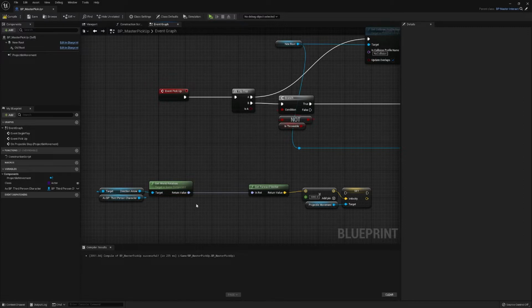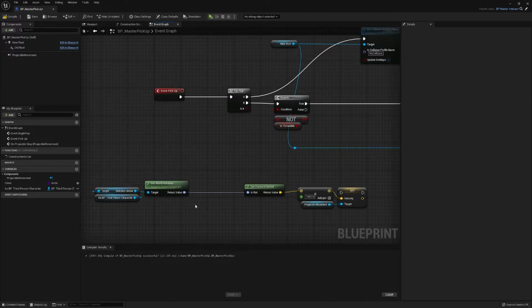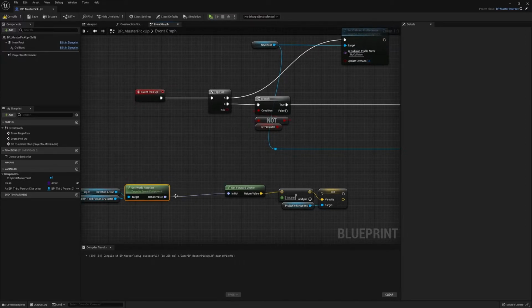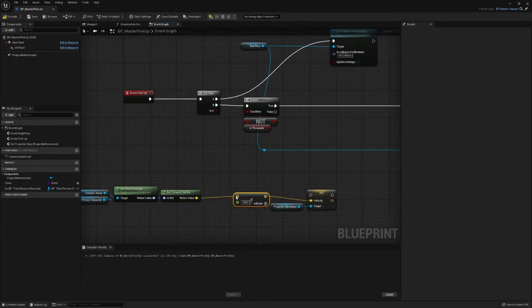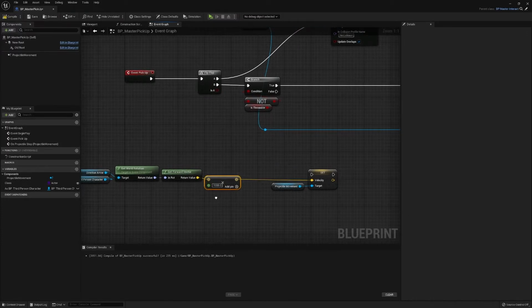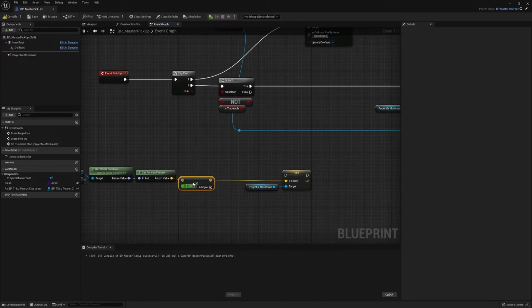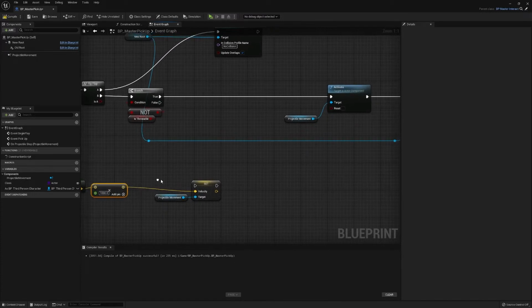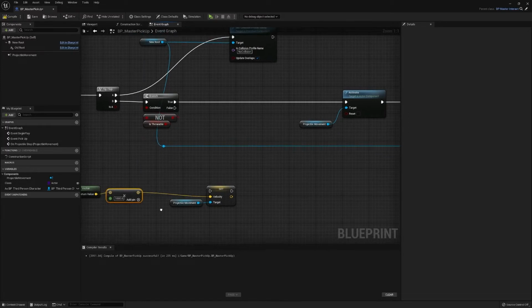And if you're doing this without our character, you can just get your own rotation, but I was having issues with my rotation, so I've used my direction arrow. We're going to get our world rotation, get our forward vector from our rotation, times it by 1,000 or a number that you found works for you, because this is just going to be the force of our throw, and we're going to use that to set the velocity of our projectile.